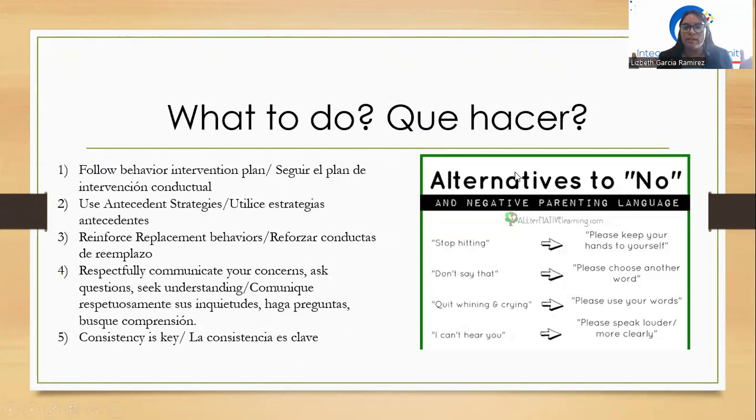So what do I do instead then, Ms. Liz? What do I do instead of punishing? Well, let's go back to the principles that we just learned. Why is the behavior happening? Can you create a replacement behavior that meets the same function, right? Let's create a behavior intervention plan with your technicians that provide ABA services or a BCBA or a professional that can guide you. Use antecedent strategies.